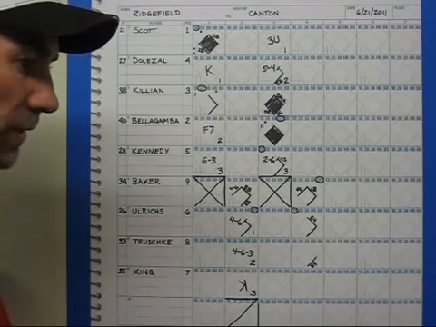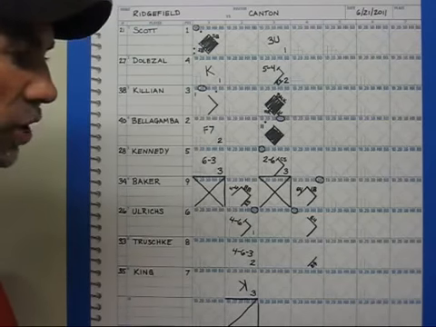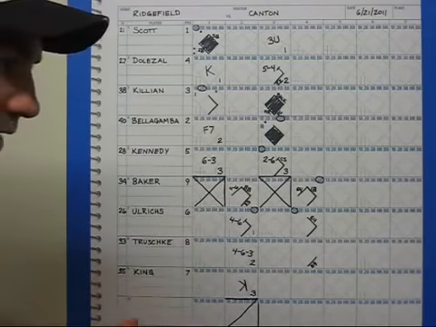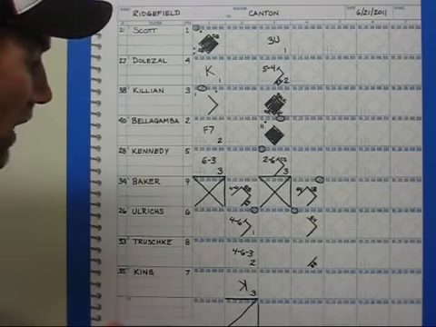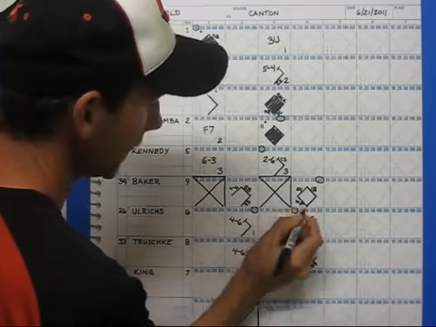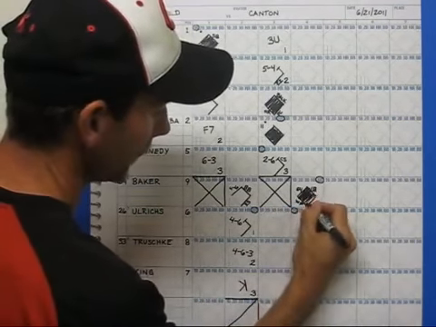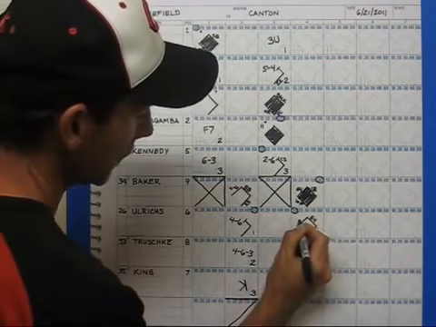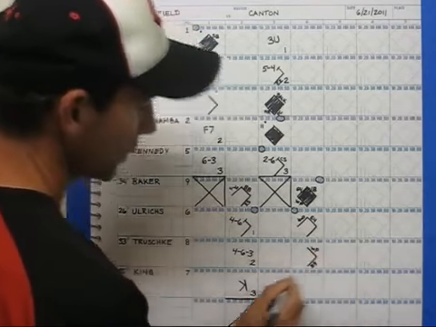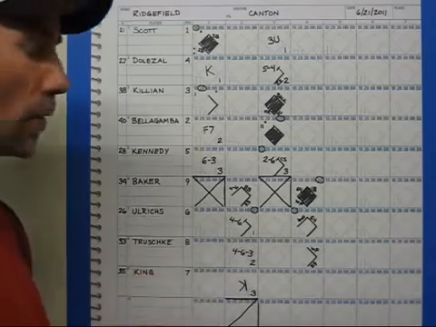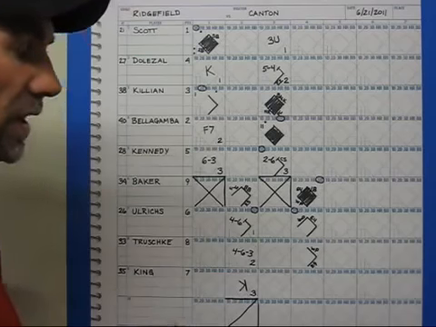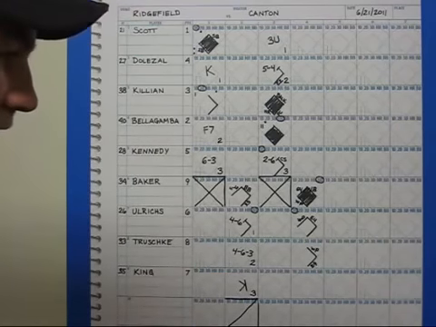Now, next thing that we're going to have happen here is something called a wild pitch. When you have a wild pitch, guys move up around the bases a little bit. So when we have a wild pitch, everybody's going to move up one. We put our WP right here. We fill that in because he scored on that. We have a wild pitch right here, and a wild pitch right there. So again, just another notation. If it's a pass ball, you put PB. A wild pitch is when the pitcher throws something too wild that the catcher can't handle it. A pass ball is something that the catcher should have caught, but did not.